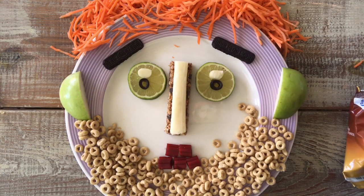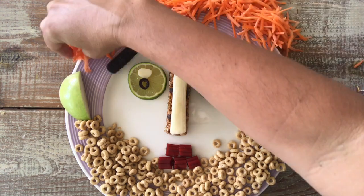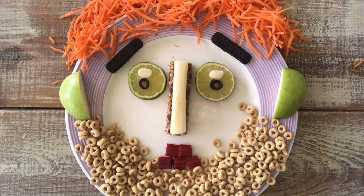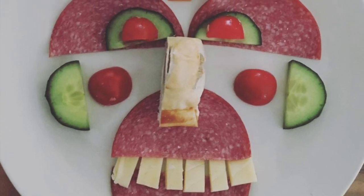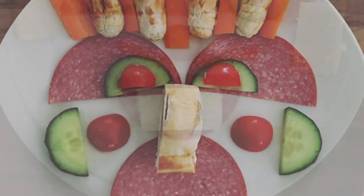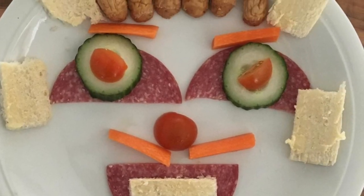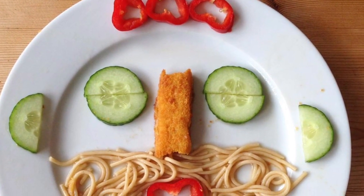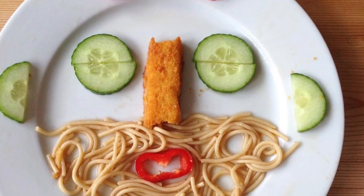Just remember to take a picture of it first. I'm sure that your parents have always told you to quit playing with your food. Well, now I, Mrs. Davis, am giving you permission. Let's see how creative you can get as you participate in this challenge. Be sure to snap a picture and send it to Mrs. Davis at the email address on the first PowerPoint slide. As always, start creatively thinking and I cannot wait to see what you come up with. Have fun with the plate face challenge!